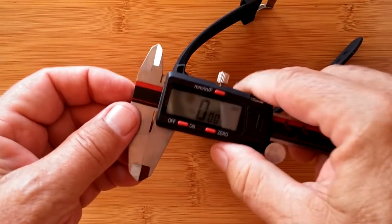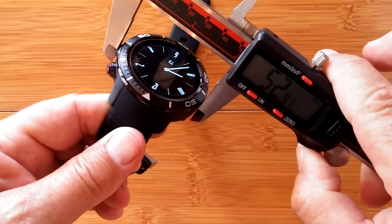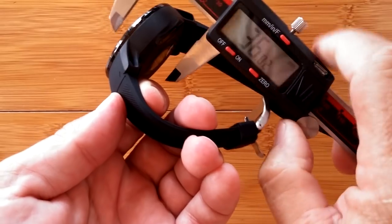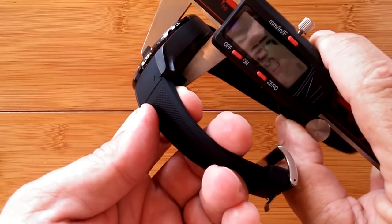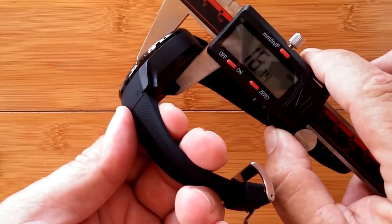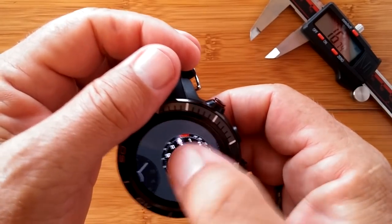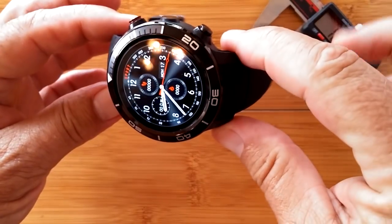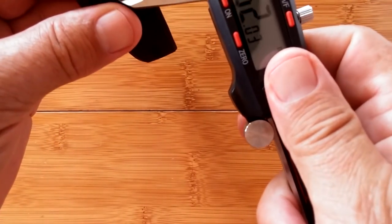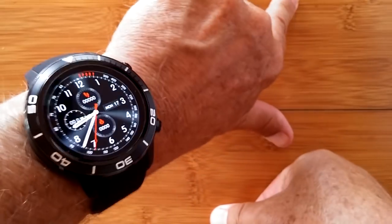As far as dimensions go, let's make sure we're in millimeters. I'm really curious how big this is — especially how thick it is across the camera. We're at 53mm wide. The thickness is 16.67mm — let's call it 17 millimeters. And even the diameter of the screen itself is 52 millimeters. So it's a large, heavy man's watch for sure. But if you really want to make that kind of statement and style, it works — it definitely works.